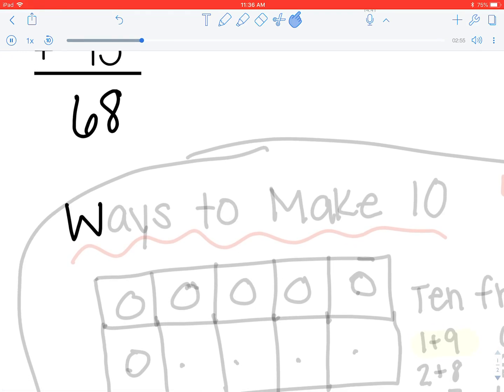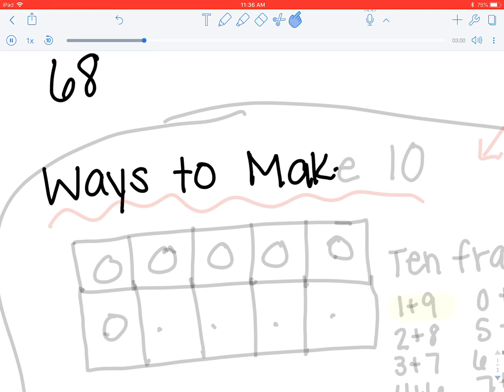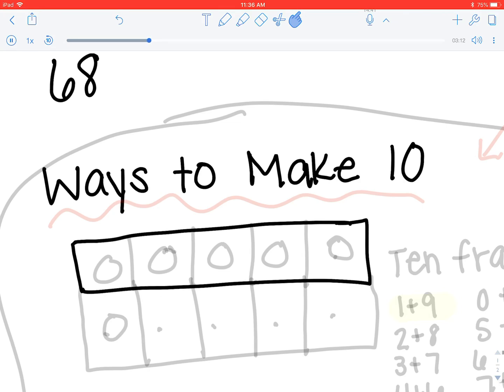So, ways to make 10. Why are they so important? Having your child understand all the buddies of 10, or ways to make 10. We start out in first grade with a model of a 5 frame like this. Students picture and are shown all these ways to make 5: 3 and 2, 2 and 3, 1 and 4, 4 and 1, 5 and 0, looking at the empty spaces and the filled in spaces.